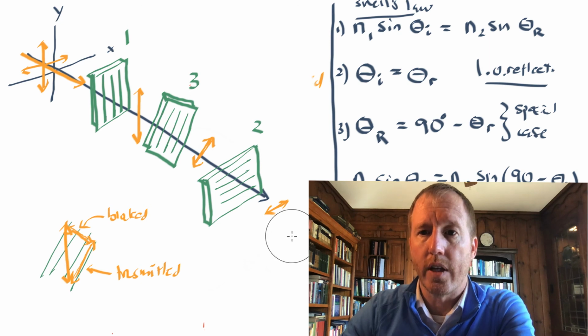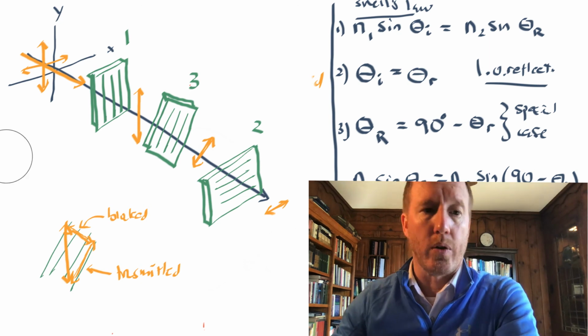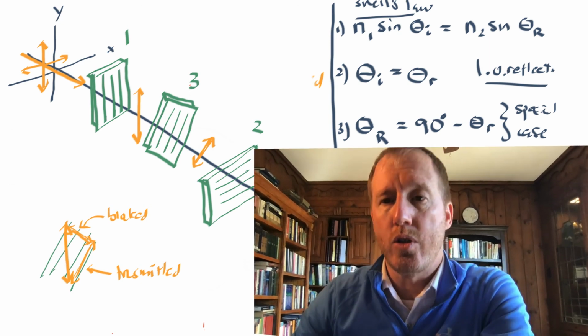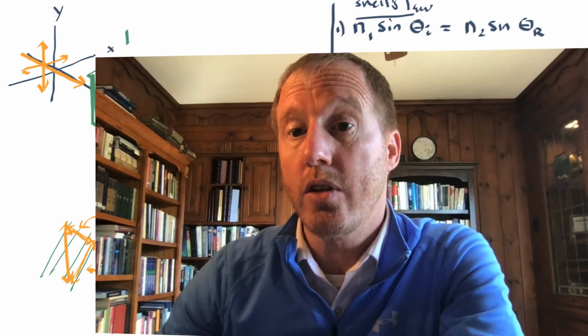So it's interesting here that by adding a third polarizer in between two cross polarizers, you can actually increase the amount of light that is transmitted through the crossed polarizers. This is going to be an important concept when we get to talking about phenomena like using quarter wave plates and selenite in the next chapter.